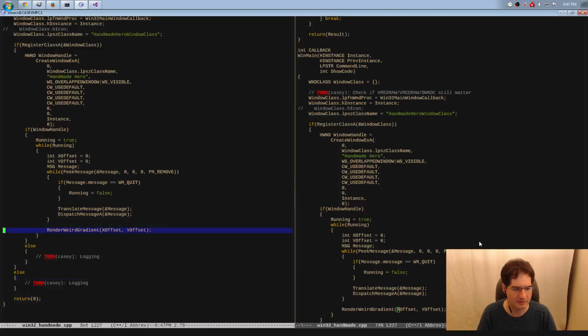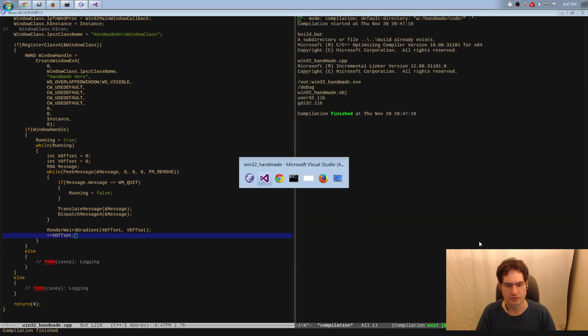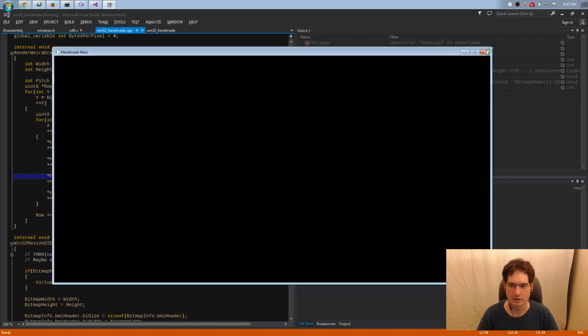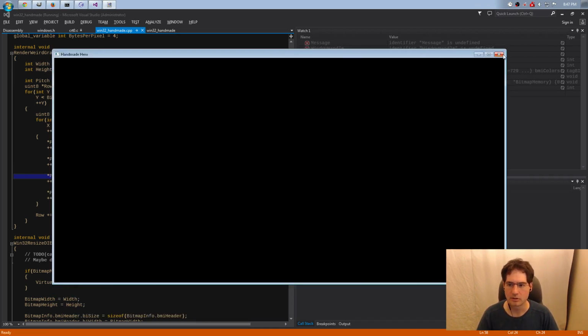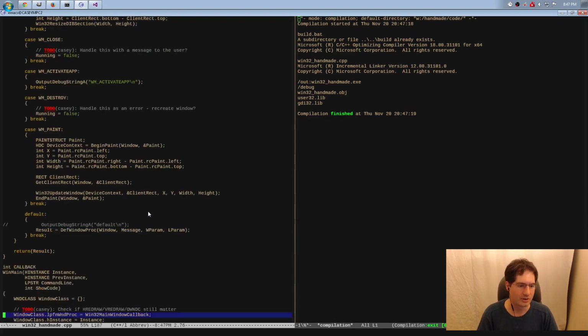And what we will do is every time through the loop, we will take x offset and we will add 1 to it. Just go ahead and increment that using the shorthand for +1. Let's see what happens now. Oops, that doesn't look good. What's going on here? Well, that was not what we wanted at all. What happened? Oh, duh.